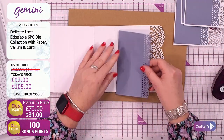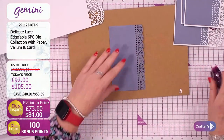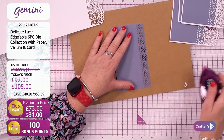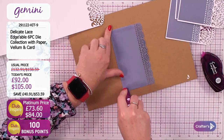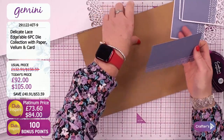So just pop in that, making sure we've got that the right way. It's hard to tell whether you've got the front or the back when you've got one block colour card. So just make sure you're doing it onto the back. And then again, you could be using a wet glue if you don't want to use your tape pens. So whatever glue of your choice.